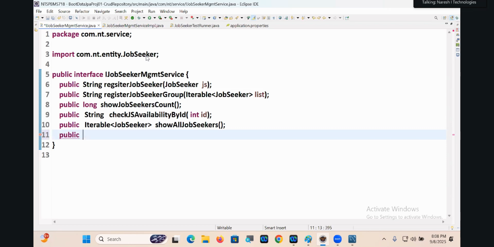Public Iterable JobSeeker showAllJobSeekersByIds, Iterable Integer ids.